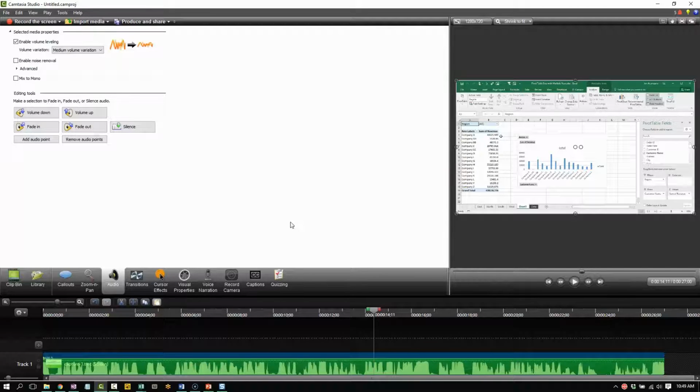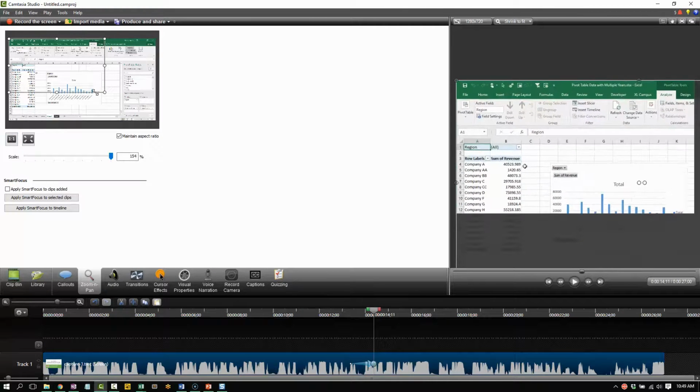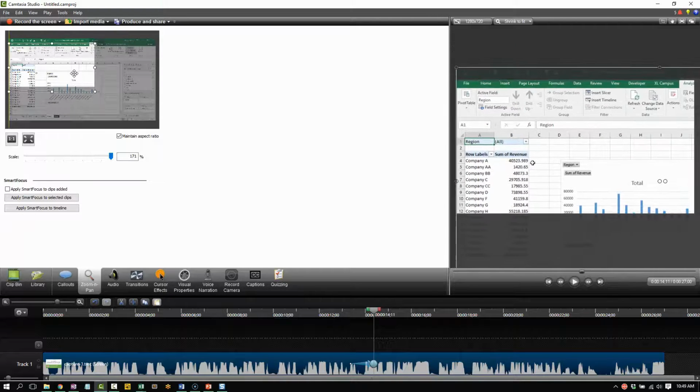So you can use the zoom and pan feature in Camtasia here to make this much bigger. And you can just do that, just press zoom and pan, and you can just zoom right in and get the screen much bigger so the user can see it. So now you can see over here, this is what the viewer is actually going to see, and it's zoomed into 170%.